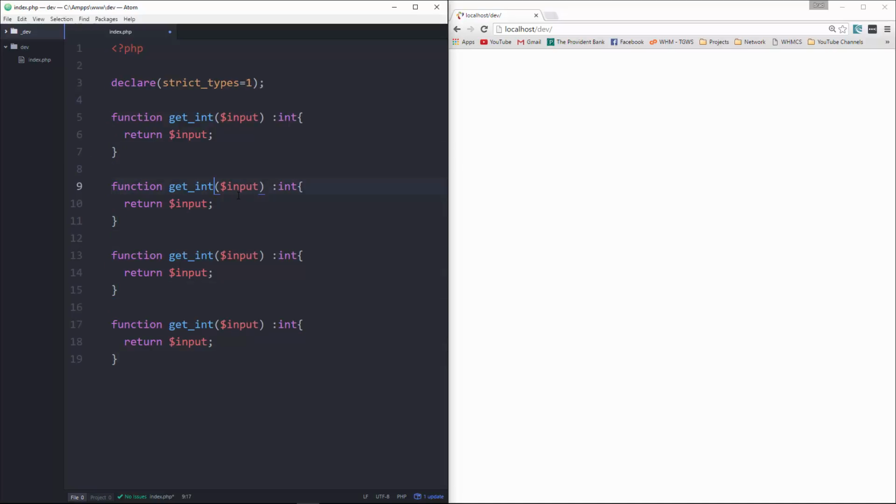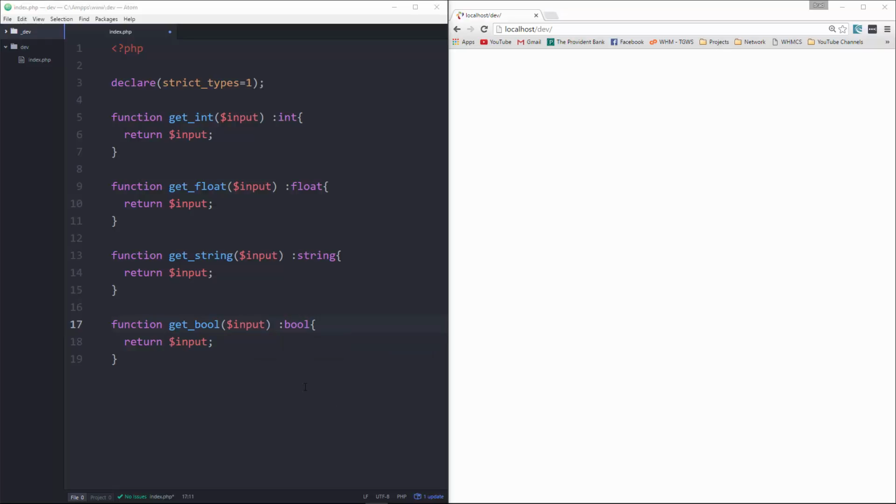I'm going to copy this, and we want 3 more of these. This one here will be get float, and we're going to cast that as a float. This one will be string, so change that to string. And this one here will be boolean. Actually, we'll say get bool, and we'll set this to bool.